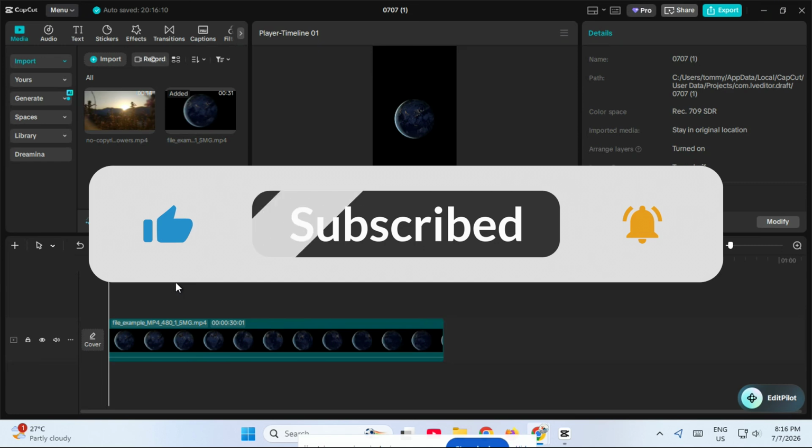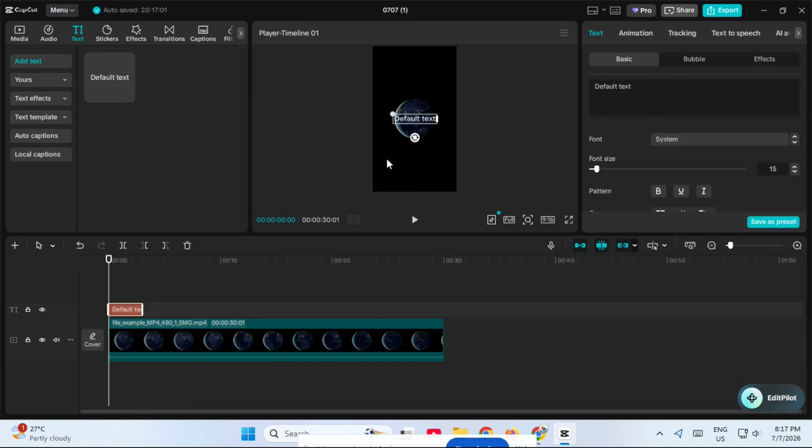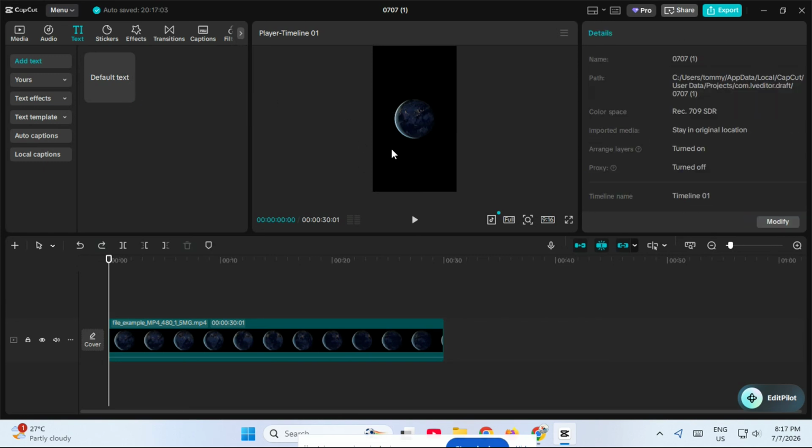Once you're inside your CapCut project, the first and fastest way to undo something is by using your keyboard. On Windows or a keyboard with a Control key, simply press Ctrl+Z. That will instantly undo your last action. If you just added text, moved a clip, applied an effect, or made any other recent change, pressing Ctrl+Z will step backward one action at a time. This is the method most editors use because it is quick, easy, and works while you're actively editing. If you're on a device where keyboard shortcuts are available, this is usually the best option to remember.